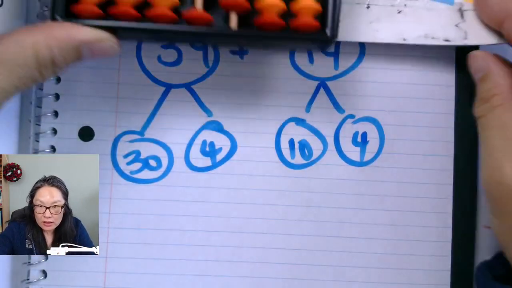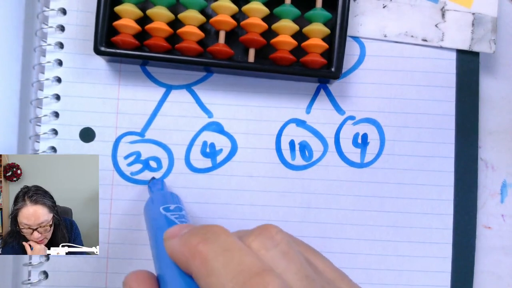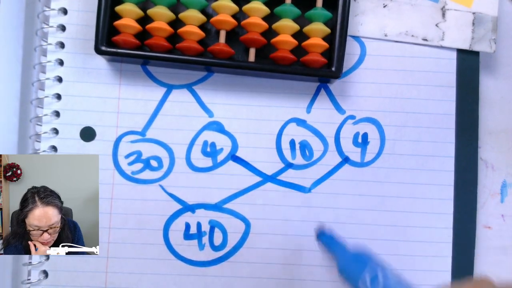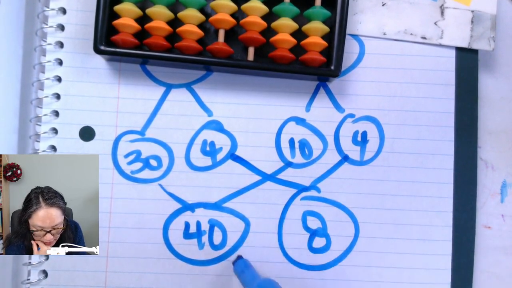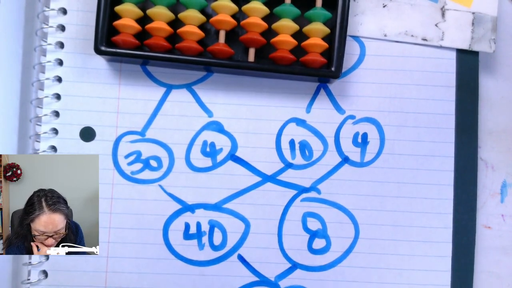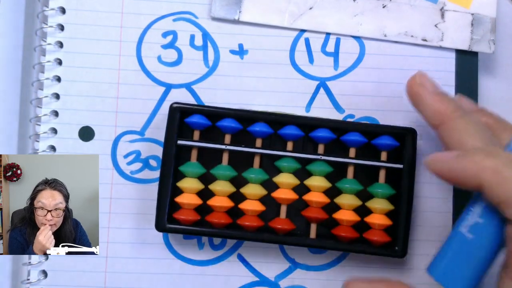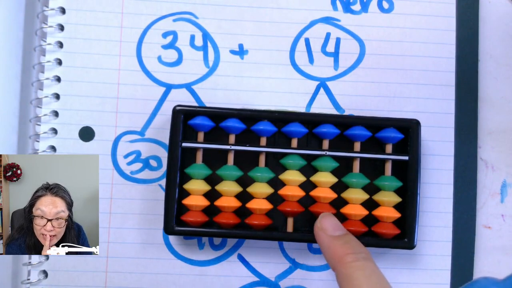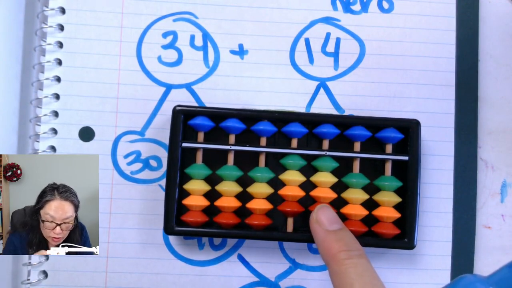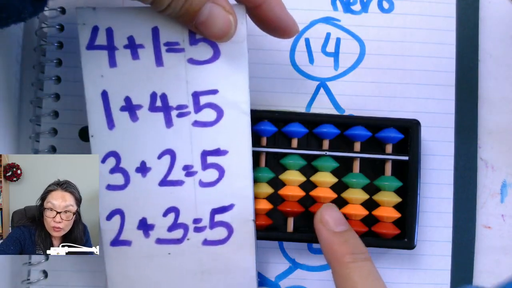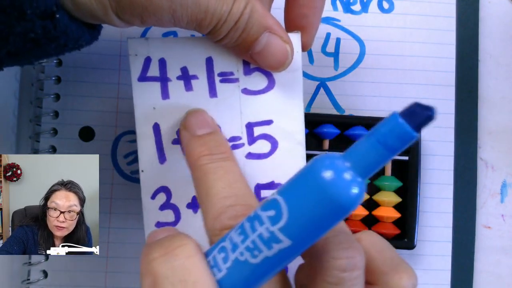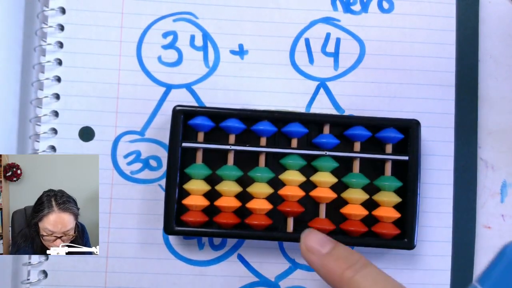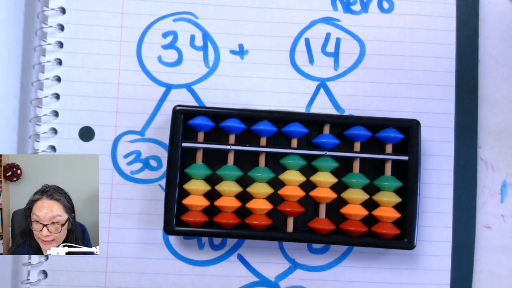So then here, continuing on my thought, I'm just going to add these two together. So then this is 4, and then I add these two together, and then this is 8. And then you have to add these two together, and you get 48. Whereas on the abacus, we have 1. We know how to add the 1. We just add the 1. Now we add the 4. We know how to add the 4. We add the 4 with this concept: plus the 4 is equal to plus the 5 minus the 1. So we're going to plus the 5 minus the 1. So my final answer is 48.